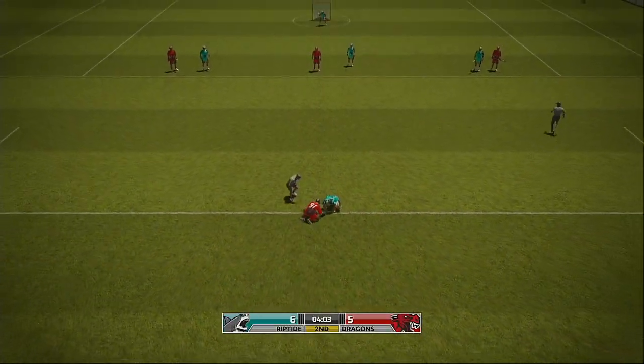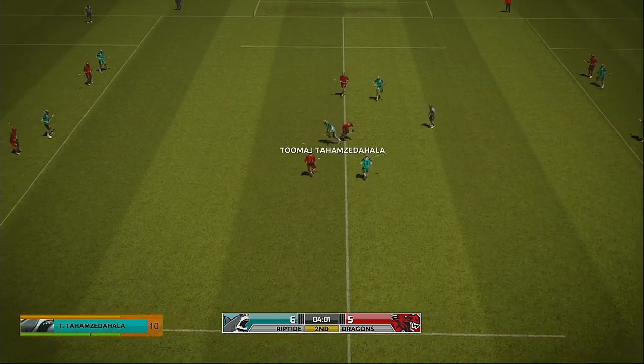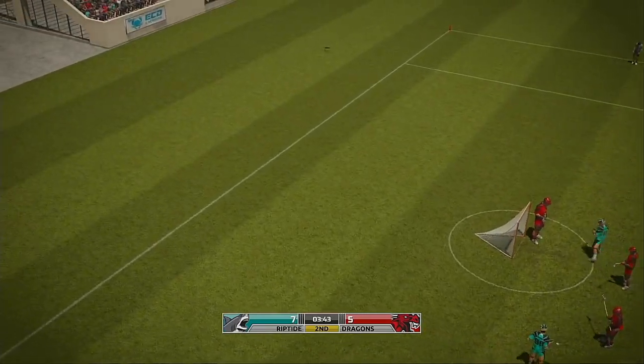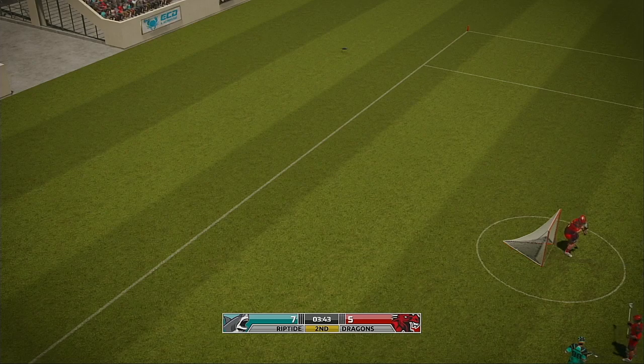Face-offs are enormous in lacrosse. Let's see who comes away with it. 10 cinches it, and the away team goes straight on attack. Steps in and shoots. And bullseye. What a goal.